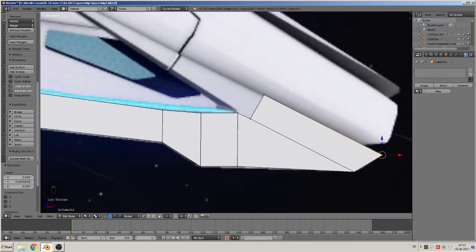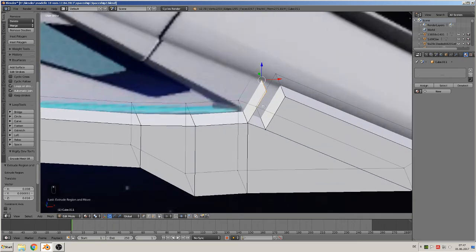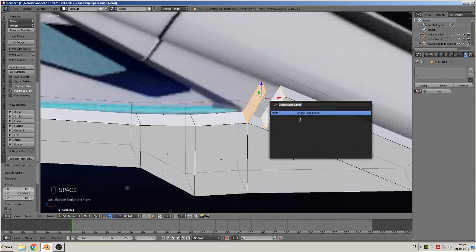Then here we must close it all. So I take the circle selection here and extrude it to this place, and I must close that now. We can now make here, click that and that, spacebar, search, bridge, and it is closed. Good.